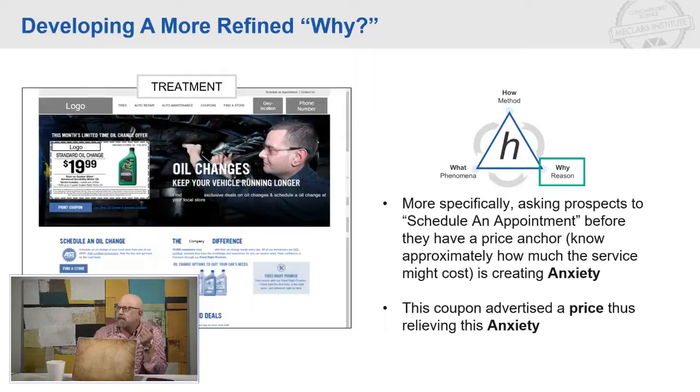So the new theory we're going to understand as we teach today was based on this notion that maybe putting the coupon at the top of the page gave people a sense of comfort that they had some expectation for the zone or the range that the price would fall in. Is that making sense to you?